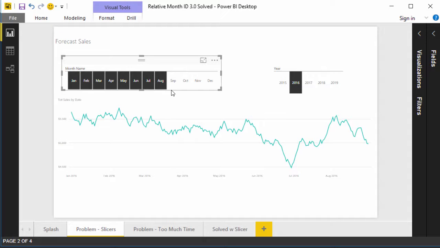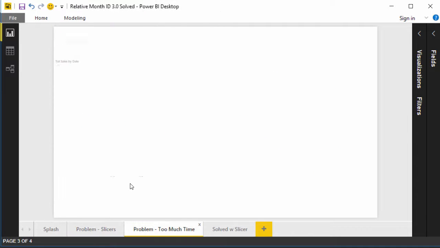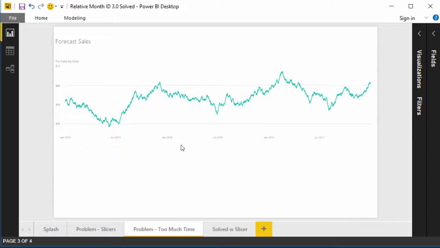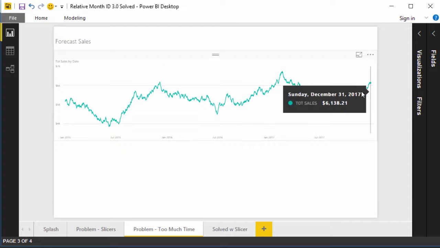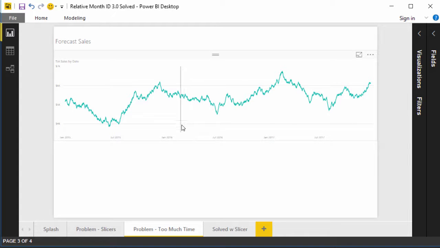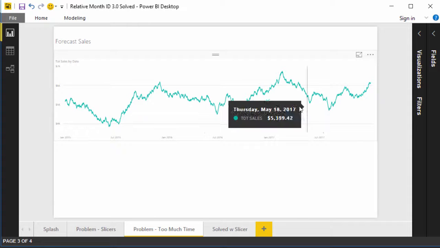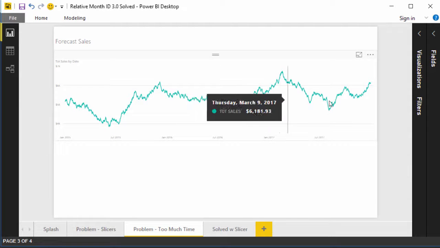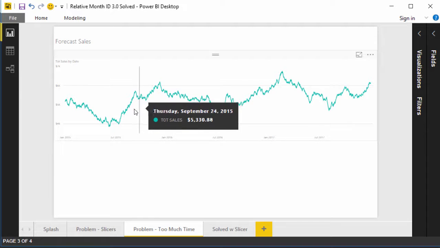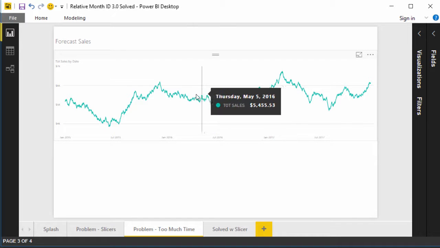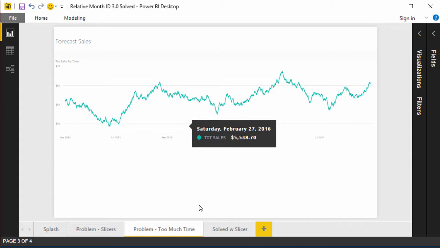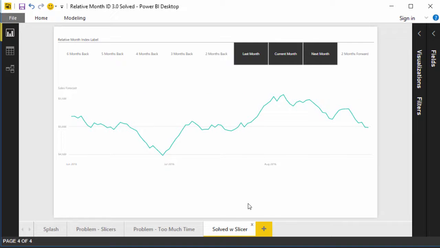So what we'd like is a system that looks a bit more like this. Or I'm sorry, here's a second problem. I got to define both problems first. The other issue that we've got is that if I just drop the time series on here without any slicers at all, I go back all the way here to 2015 and all the way to 2017. That's way too much time forward and way too much time back. And like a nice easy way to restrict it to maybe a month or two forward from today and a month or two back from today. Well, that's what relative month index is going to let us do.